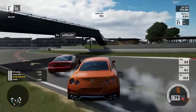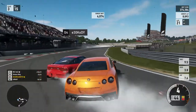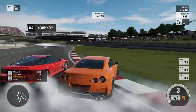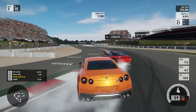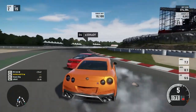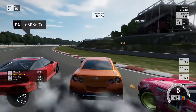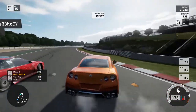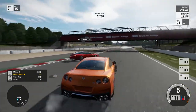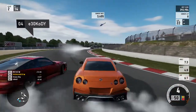Those are three good tracks to tandem people on, because when you get in a full lobby, like a 20 person plus lobby, you're pretty much bound to always have somebody within 30 seconds of you. So if the person that you were previously following doesn't like you and he stops, just wait a couple seconds and somebody else will come along. I don't like trying to learn to tandem on bigger tracks like Maple Full, because even though there's 20 people in the lobby, after about 2 minutes, pretty much everybody's spread out and you'll be waiting pretty much a full lap every now and then for more people to tandem. So that's why I prefer the small tracks, because there's always people available.